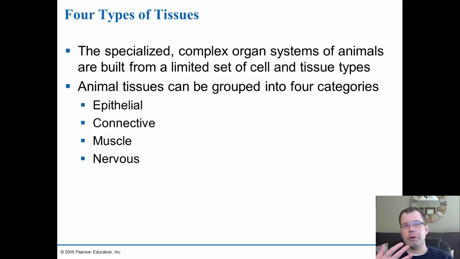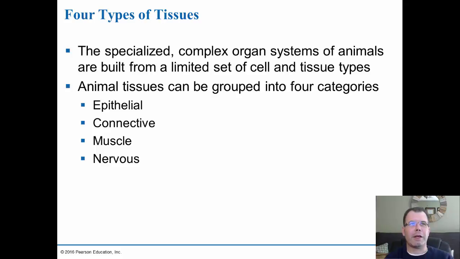We have epithelial tissue, which is basically tissue that covers and lines things. We have connective tissue, which basically connects the organs and connects the body systems together. We have the muscle tissue that helps move, also helps support vessels, and then also the heart, the cardiac muscle. And then finally, we have the nervous tissue, which really is kind of the electrified grid that controls a lot of these different things.